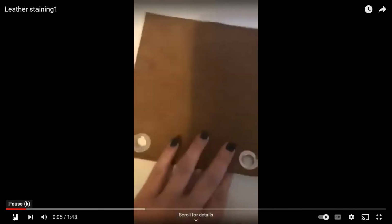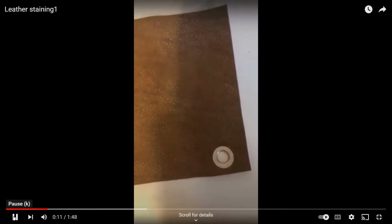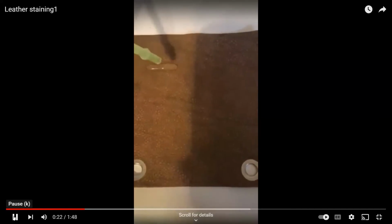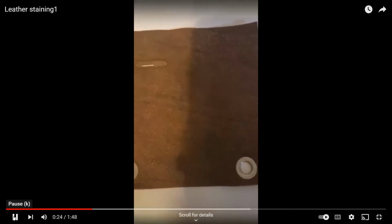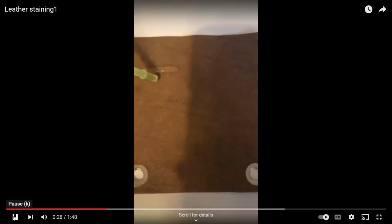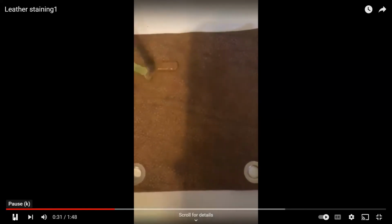You can see here that it's just the camel color sample. I just took the sample I had here at home, and it's all the way through. It's not got a backing on it or anything like that. So the same samples you guys have in the stores. And I just took first a little bit of water so you can see how it pulls up. It does just puddle like it would on an eye clean fabric or any other leather that's going to have that top seal in it.